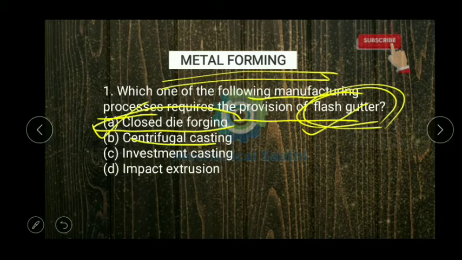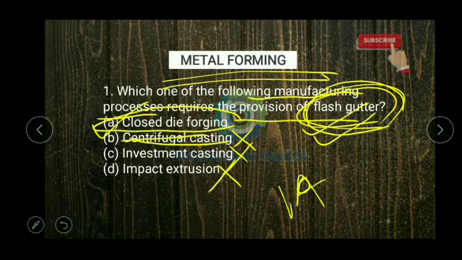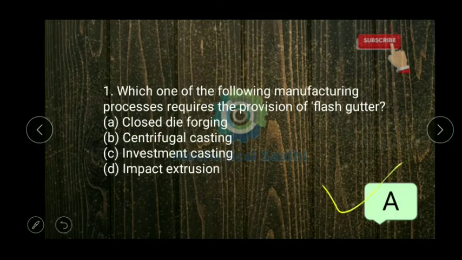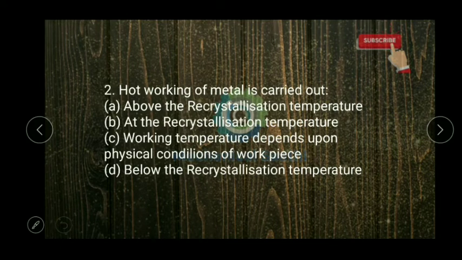So option B is telling centrifugal casting. So this will not be the correct one, and investment casting is also not the correct one, and in fact extrusion also doesn't use flash and gutter. So option A will be the correct answer over here. So let us check it. So A is the correct answer. Let us move forward towards the second question.